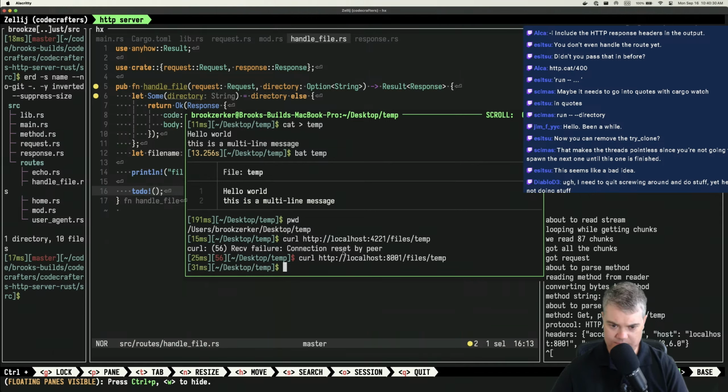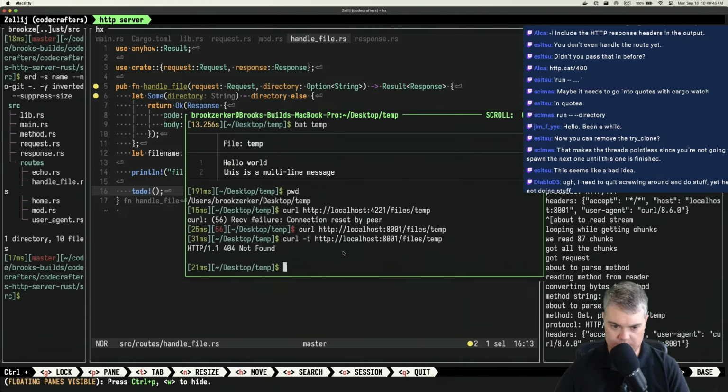It'd be nice if I could actually see. Is that the -I? Is that what I get? Oh, -I include the HTTP response headers in the output. There we go. 404 not found. Perfect. Okay. So in that case, yes, we're good to go.